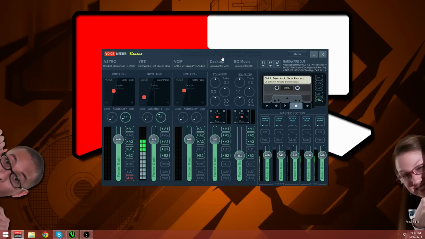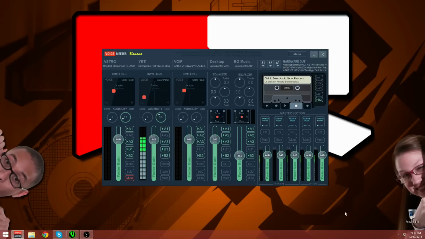And what you're going to do is, I use the first virtual input channel for the desktop sounds. I renamed it desktop by right clicking and then typing in desktop and then hitting enter. So as you can see here, you see VoiceMeeter, and over here you see VoiceMeeter auxiliary. So I wanted to use the main one as desktop sounds.